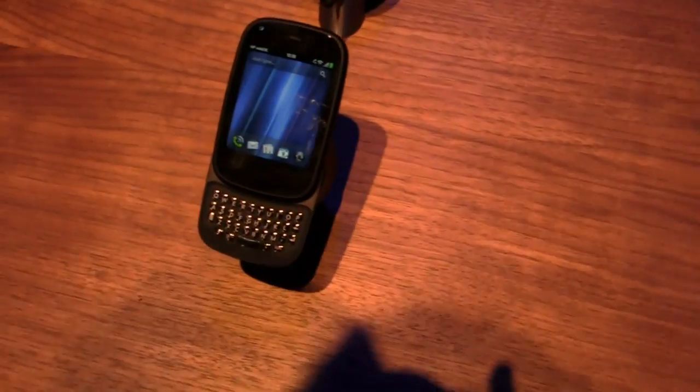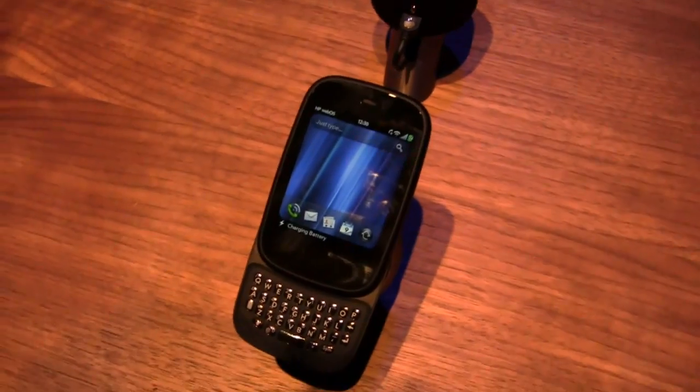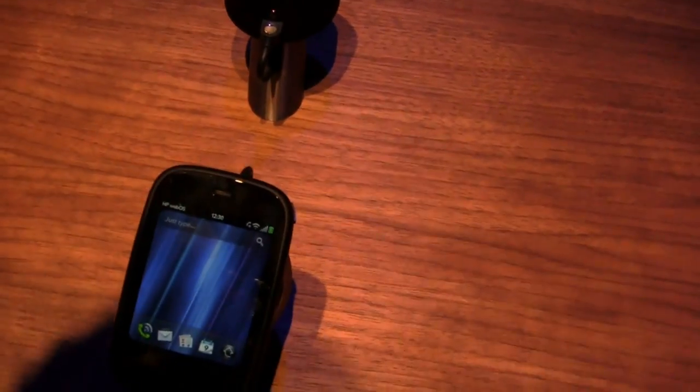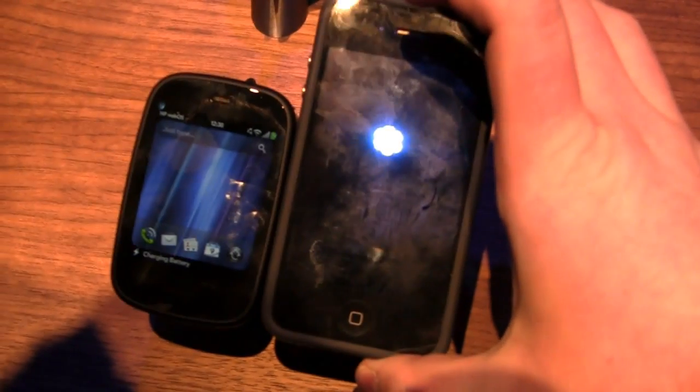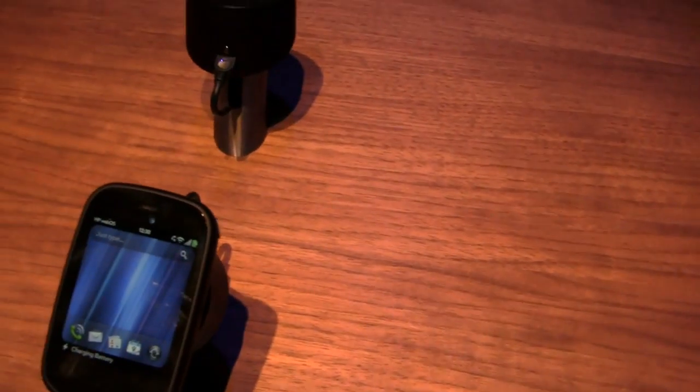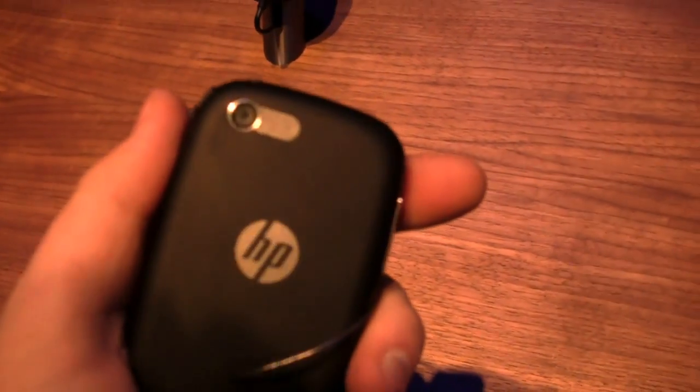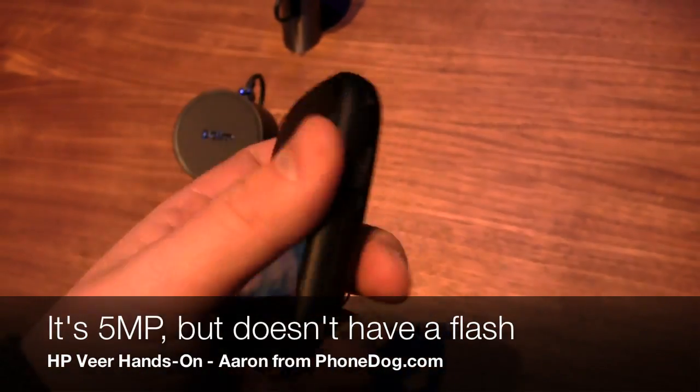But you can see in comparison to something else, like let's pull up the iPhone, just using that as a sample. You can see that it's a small device, if I don't break it. You can see the comparison between the two. Very small device, again, 2.6-inch display, and it does have a camera on the back, though I can't remember the actual resolution of the camera. It doesn't have a flash, so something to keep in mind.